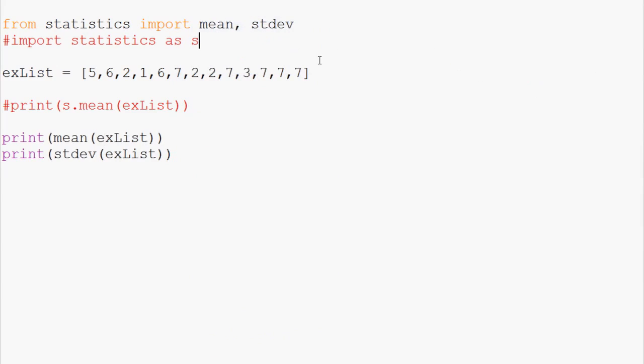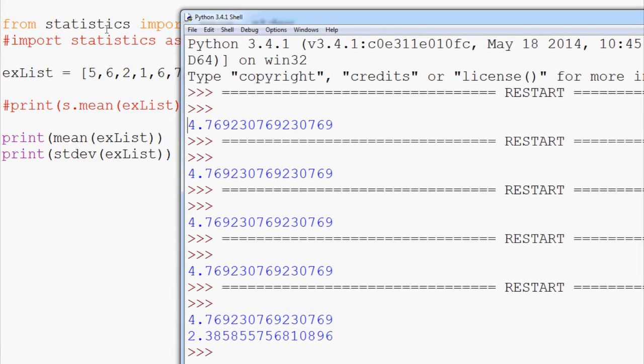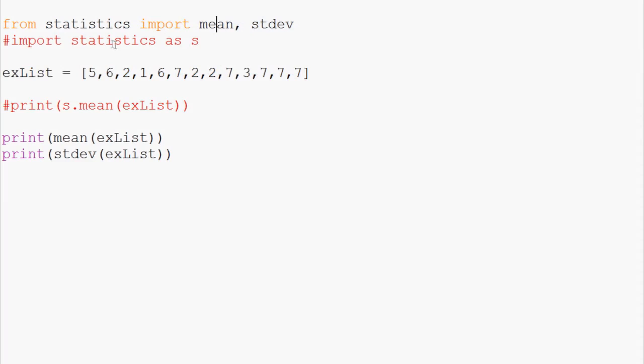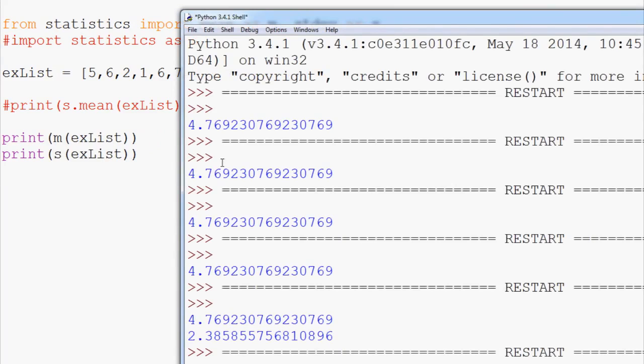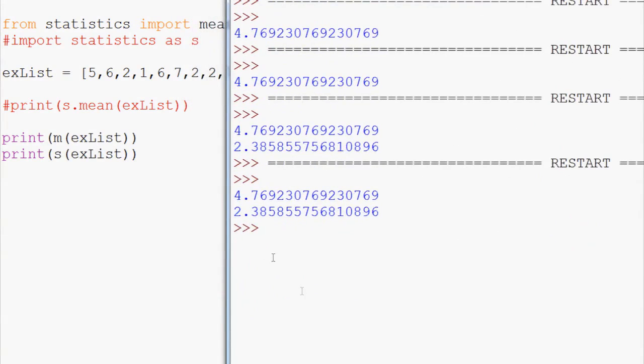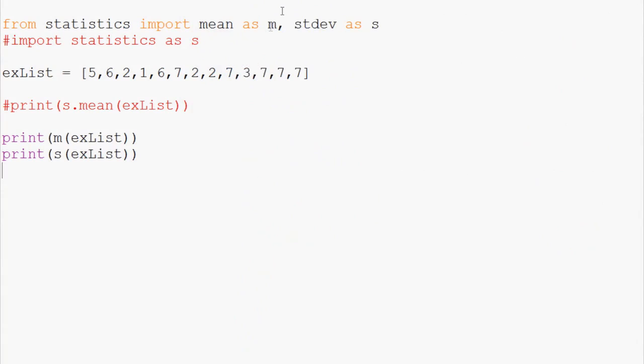The next question is, I don't want to type all these out, I want to use as. So maybe you want to do mean as M and then stdev as S. We can come down here, M, and here S, save and run that, and sure enough we have the exact same output. So now M and S, and we've only imported the two functions rather than everything.